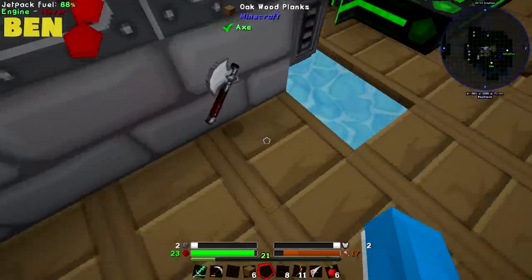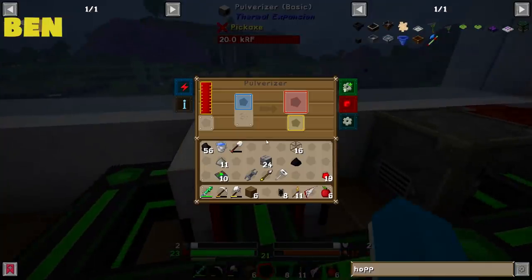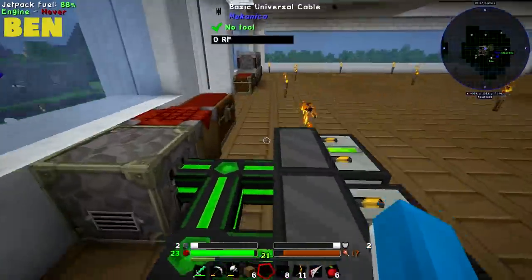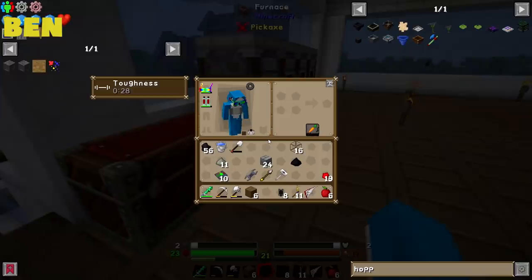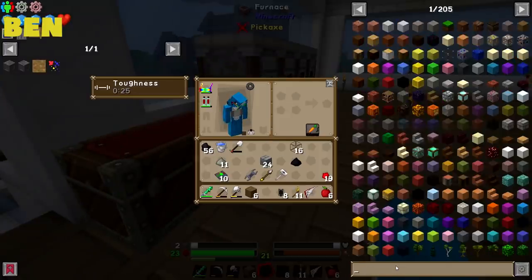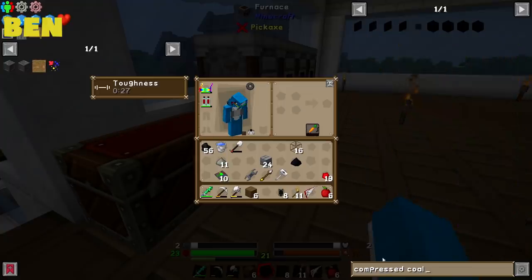So, I've forgotten which machine of mine makes coal better. Is it the pulverizer? Yeah, I can make compressed coal somehow. Oh, well, hover over coal, press U, see what it's used for. Oh, yeah. Coal.